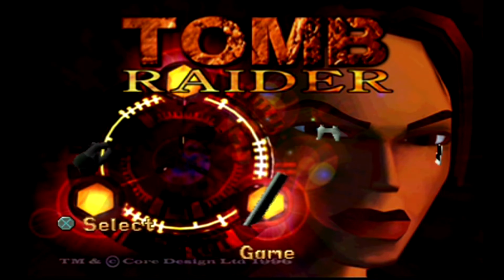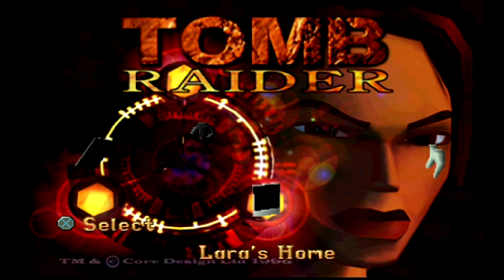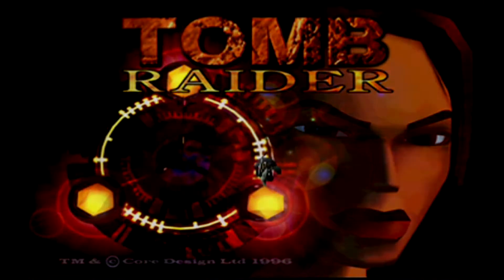But before we do that, I want to show off a feature that's actually really prevalent in what is considered the classic Tomb Raider games. And by classic Tomb Raider games, I'm referring to the first 5. So, in these classic Tomb Raider games, you have the option of actually exploring Lara's house, and this acts as your training level. You mean mansion? That is not a goddamn house.